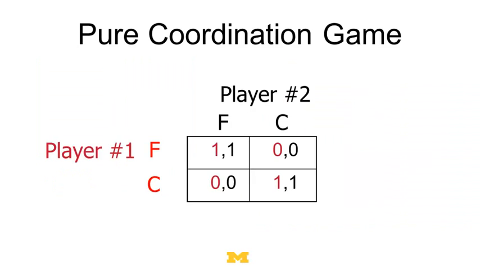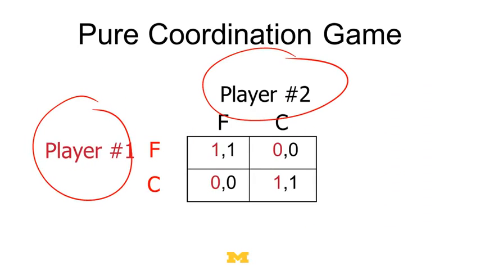So what we want to do is take that idea and turn it into a formal game. So what is a game? A game is a set of players, they have actions, and there are payoffs. So here's the pure coordination game. There are two players, player one and player two. Each one has an action. They can put the ketchup in the fridge, or they can put the ketchup in the cupboard.